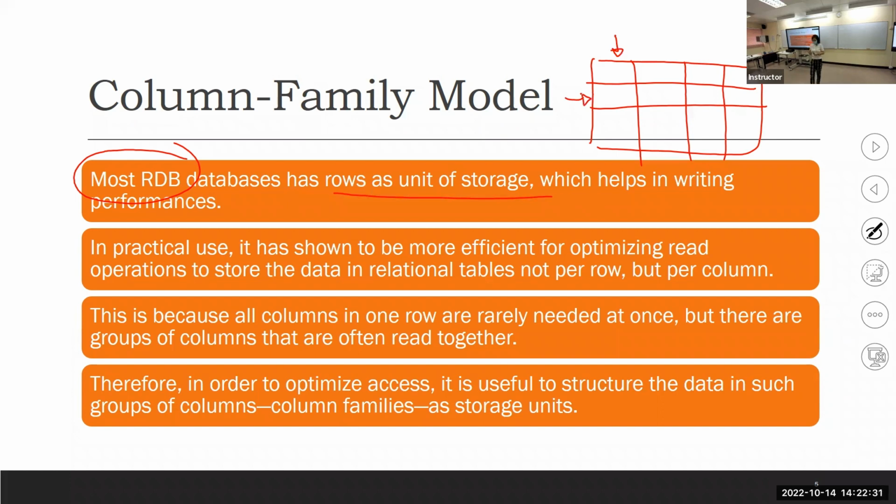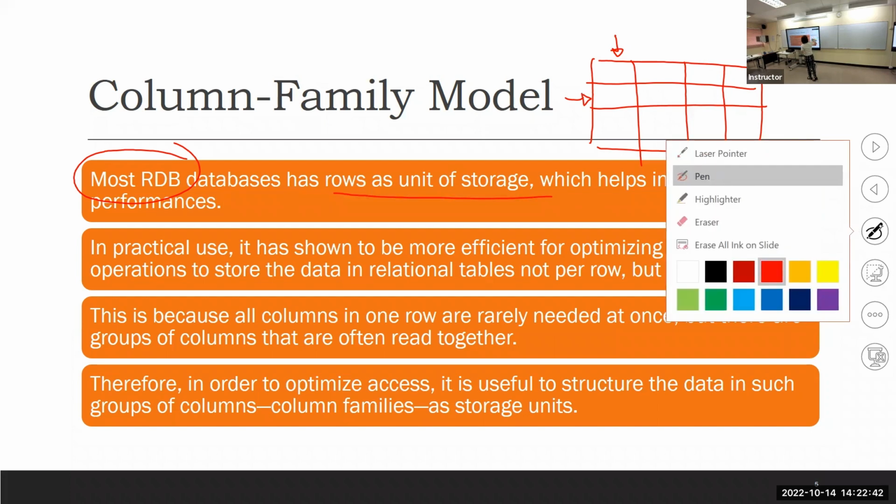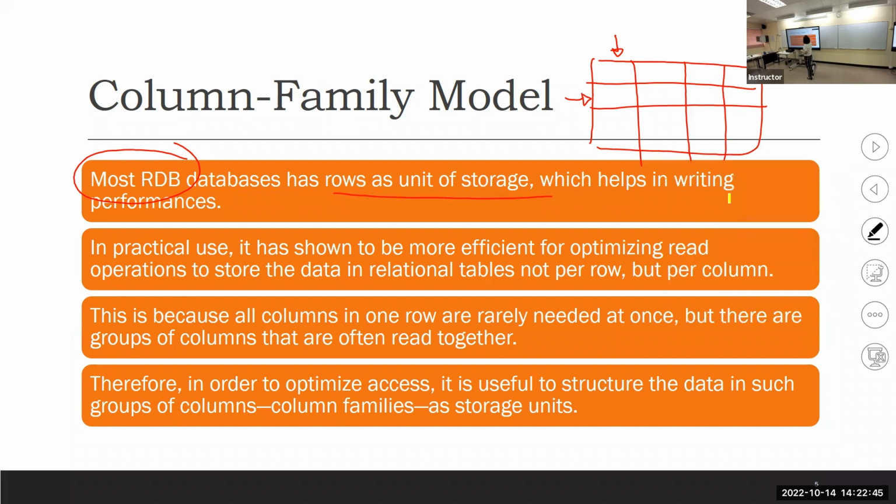But when you manipulate the data, insertion, handling the data, and so on, the unit of storage is row-oriented. We more or less say that we insert a new row, we delete the entire row, and so on, right? Or we filter data based on certain attributes, but of course, when it is retrieved, it is a row-oriented retrieval anyway.